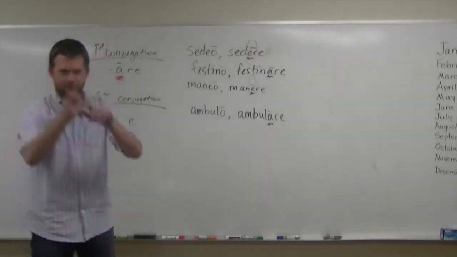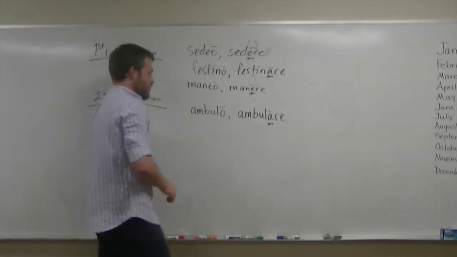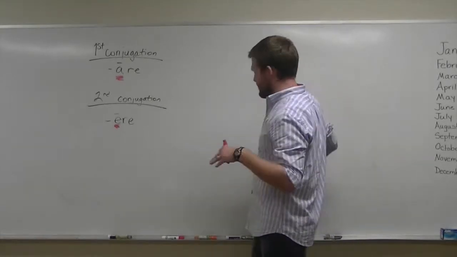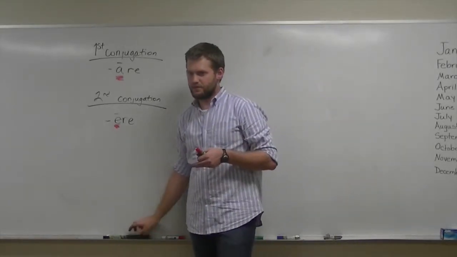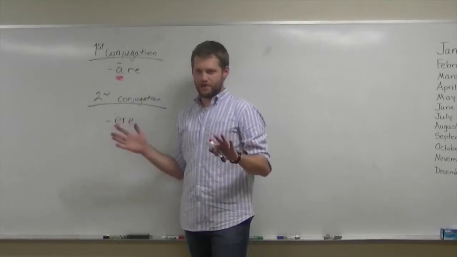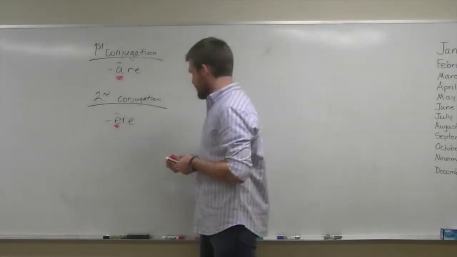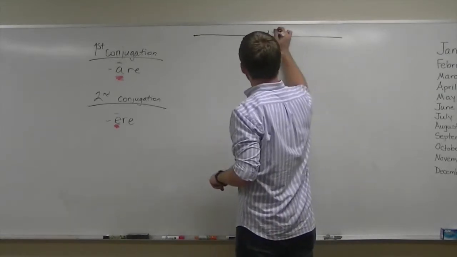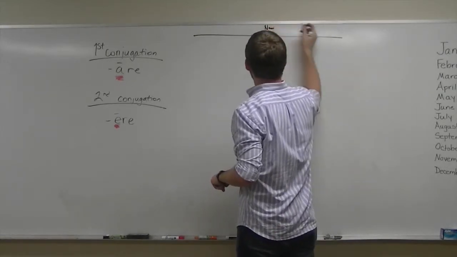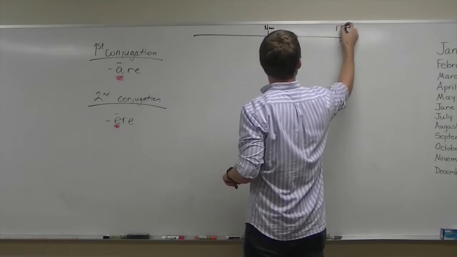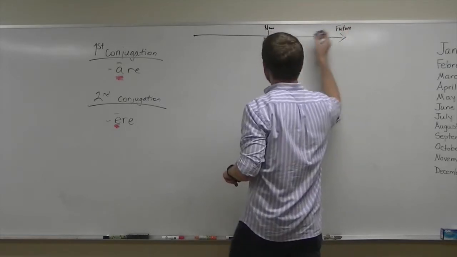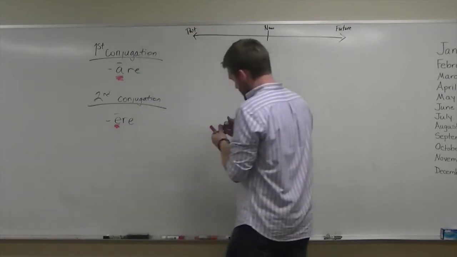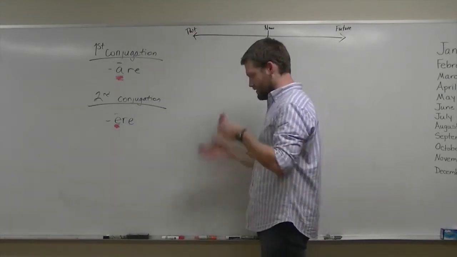The first tense is the present. So before we get too far ahead of ourselves, let's just remind ourselves, what does it mean if a verb is in the present tense? It's happening now. That's it, right? Present means happening now. So I'm going to draw this fancy little timeline up here because we're going to need it in just a second. So in the middle of my timeline is now. This can be the future or not yet. This can be the past or then. Okay? And the present tense happens now.